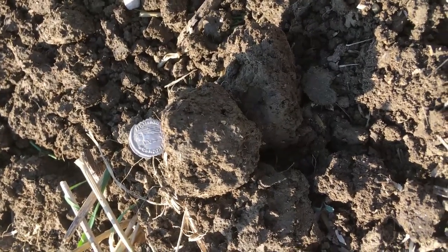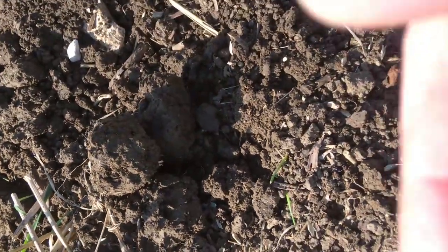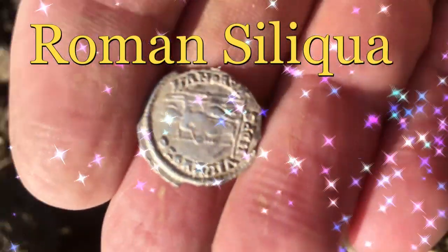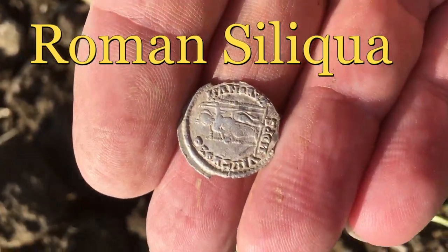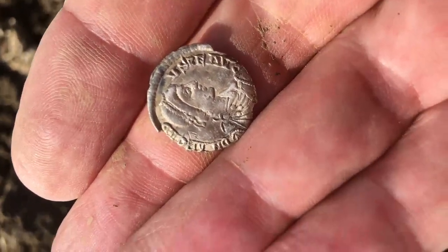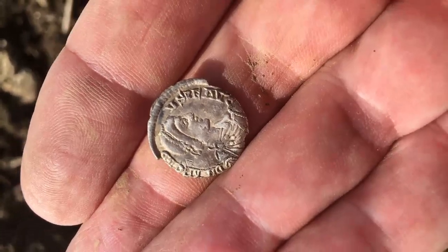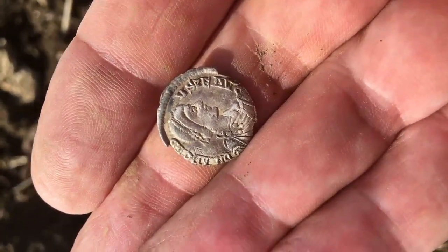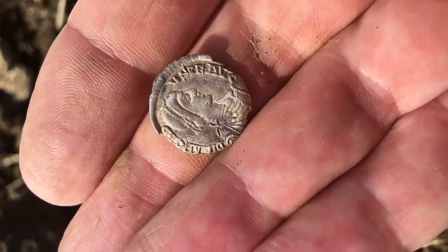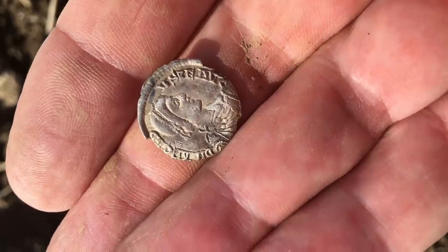Just showing you this Roman coin I found, so you get some good close up of it. Look at that! That is stunning. That's coming on the knocks on field one. I've got the swing speed at 4, iron bias at 2. I've got the sensitivity at 22.